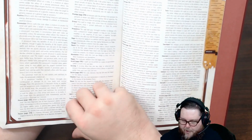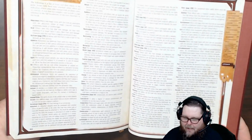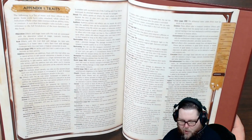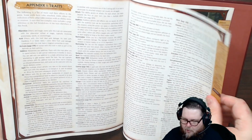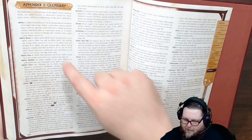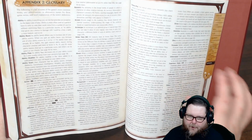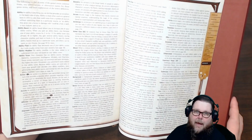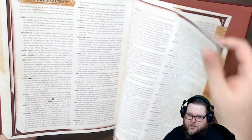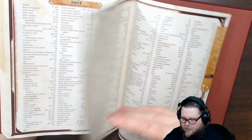So there's the glossary. Oh, no way. Are you kidding me? There are pages and pages of traits. I love this appendix 1. Look at this. When you're creating monsters and stuff, these are the different traits that you can put on those creatures. And oh man, look at that. There's like 1, 2, 3, 4, 5, 6 pages of traits. That's exactly what they did in the first Starfinder monster book that came out, called the Alien Archive. And they put a whole chapter of this beautiful creation of monsters. So I'm sure they're probably going to do the same thing for 2nd edition too. And then you have your index here.